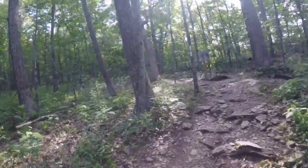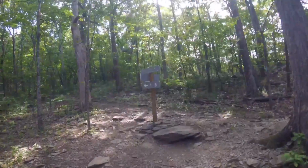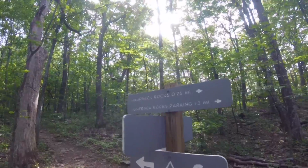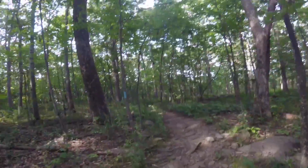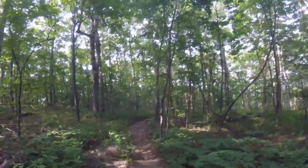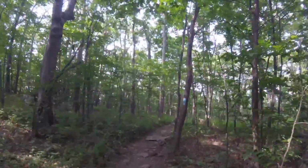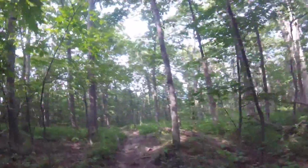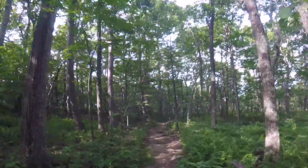And we're gonna go check out the view really quickly since I've already seen it. And then we're gonna head south on the AT. So we got a half-mile detour here to go see the view. We go 0.25 and then come back the 0.25, and we will hit the trail again because we still got 7 miles to do. It's almost 5 o'clock, 4:56. So catch up with you at Humpback Rocks.